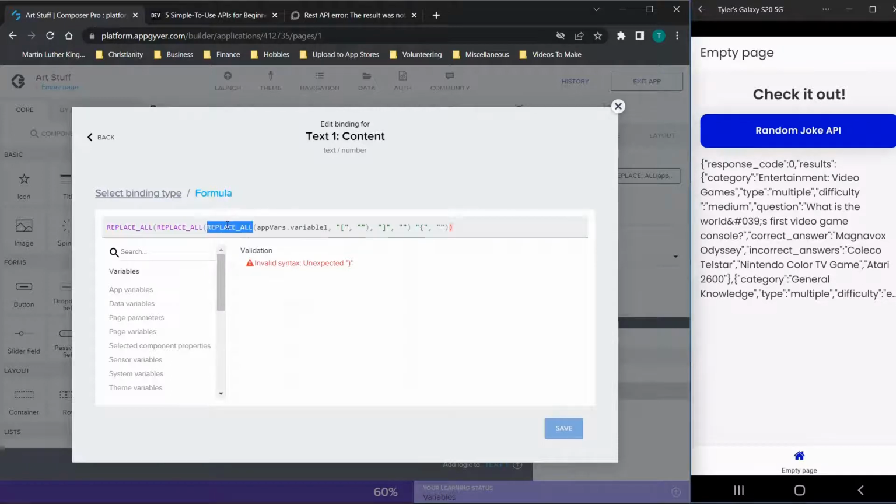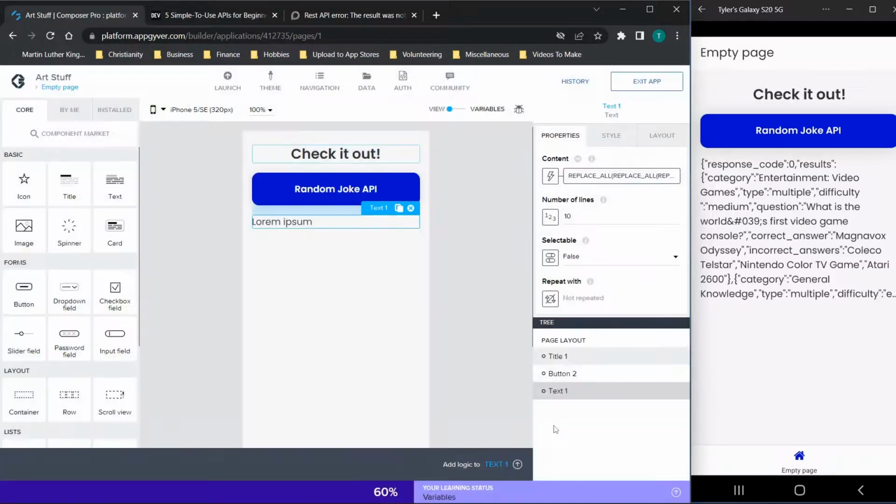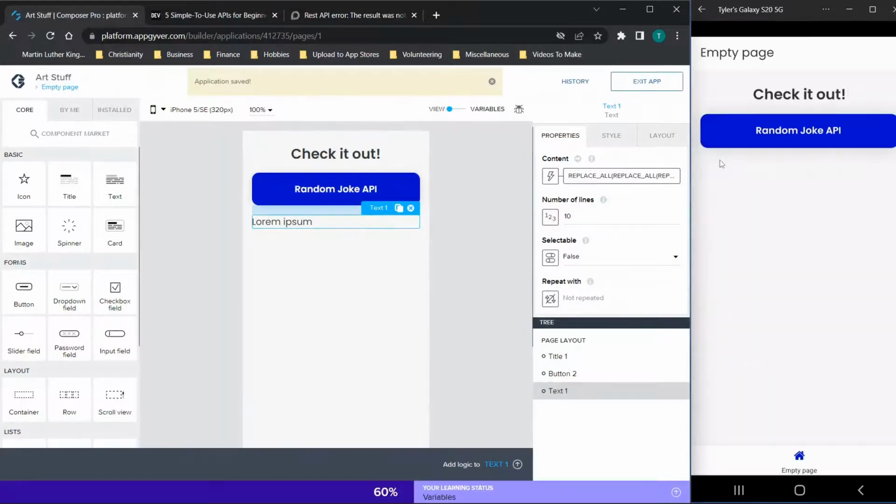So you'll see right here, replace all is applying to what's in this. And then this one is applying to everything in here. So it looks like the only thing that we're going to need is a comma here, and then we can remove this. So it kind of helps you to figure out what needs to go where. So we'll click save. I know that's a lot and can be kind of confusing. So let's just see what the output looks like and go from there.